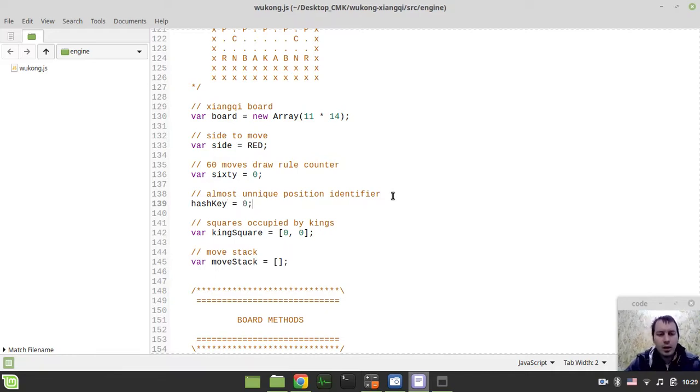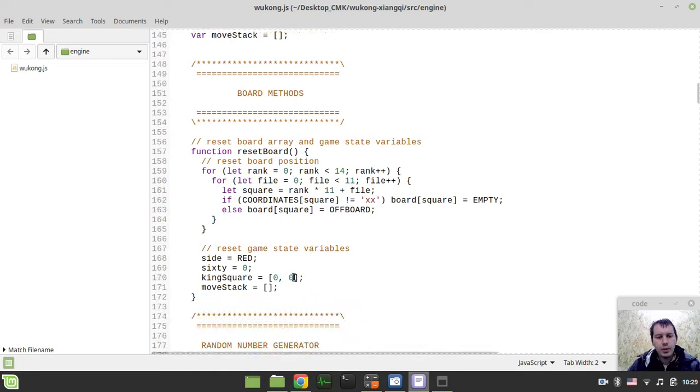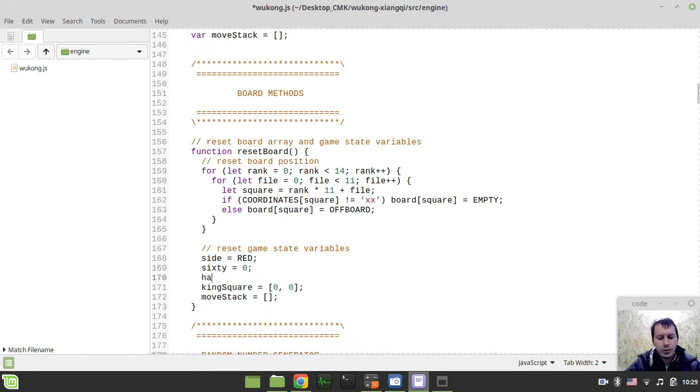Okay. Now as far as, yes, I'm not going to be initializing this with an init, because in OpenJS there was some other reason for doing this, and here hash key should be initialized. It should get reset within the reset board. So we need to say hash key is equal to 0.